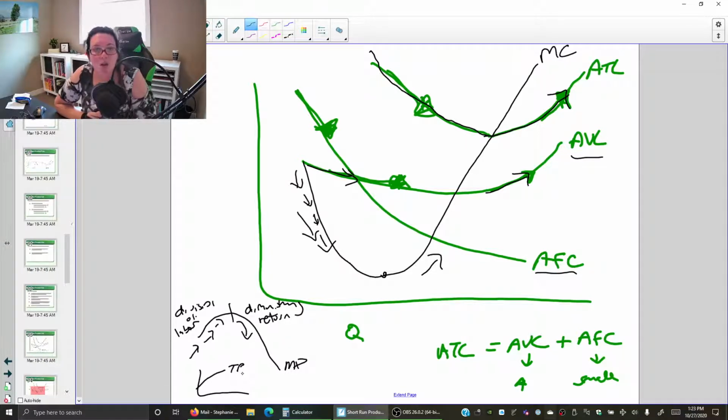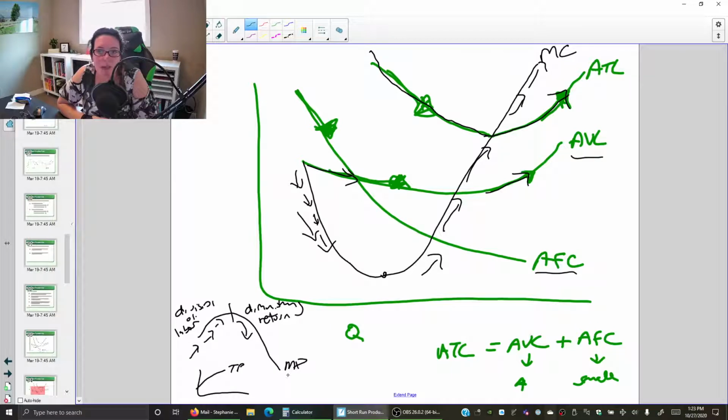So the extra cost of those workers, in this case the $5 we've been looking at, gets spread across a lower and lower amount of units produced. And so the extra cost to make one more unit goes up and up as we get less and less out of each additional worker. So the marginal product falls, the marginal cost goes up. We get this check mark shape to marginal cost.